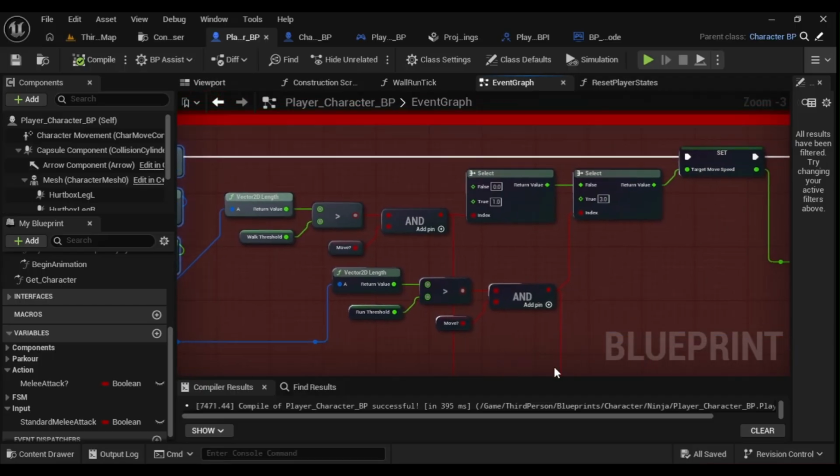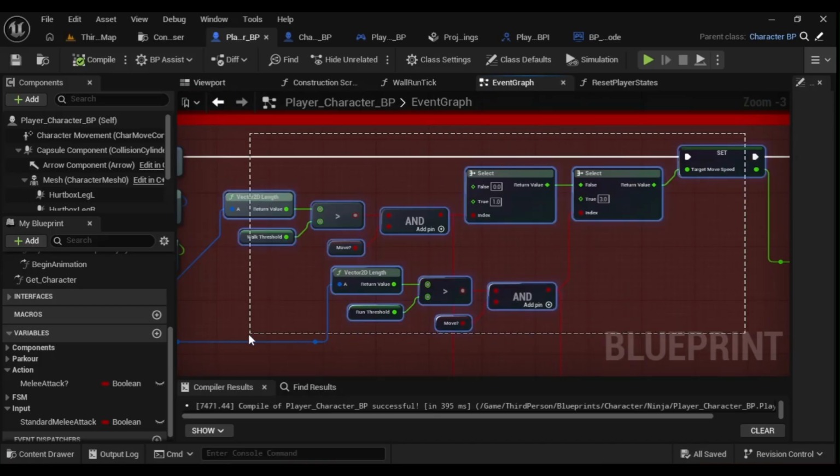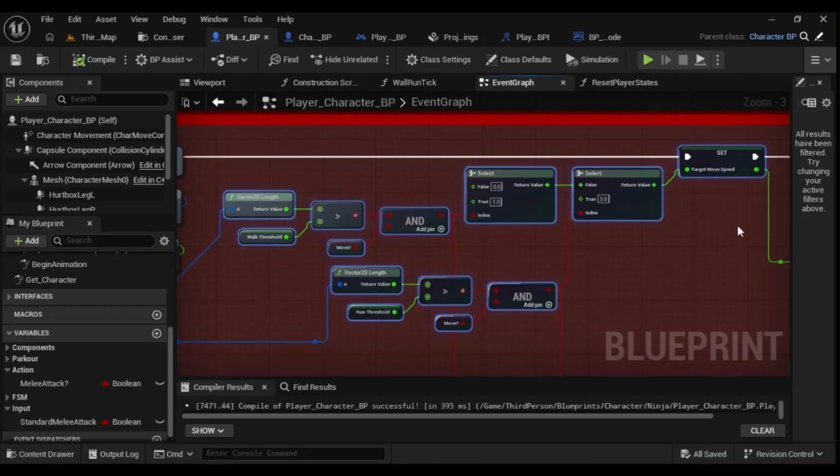What I implemented here is a sophisticated check system to determine the character's movement state. I'm taking the vector 2D length of my input and comparing it against a walk threshold and a run threshold.